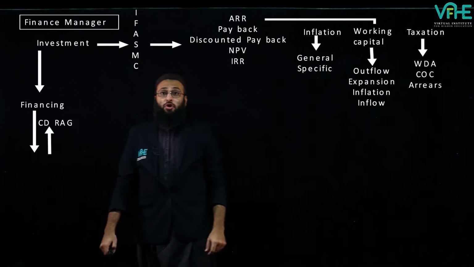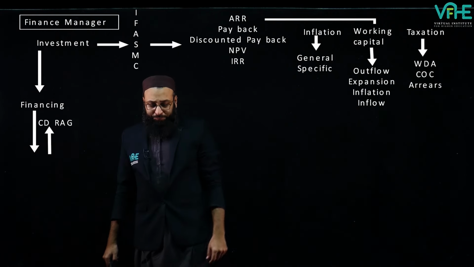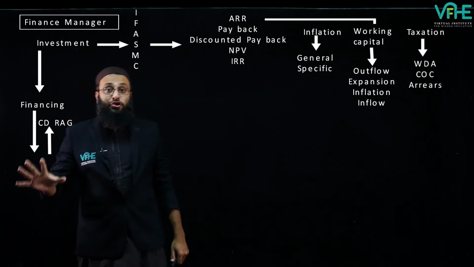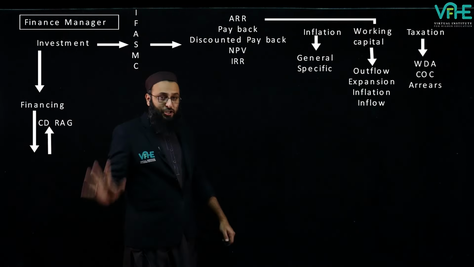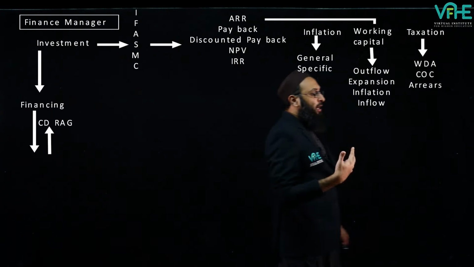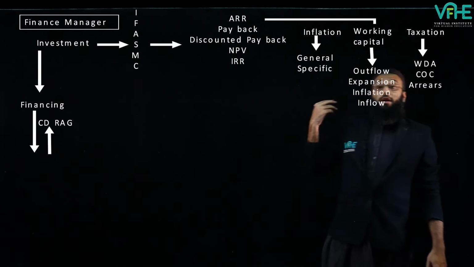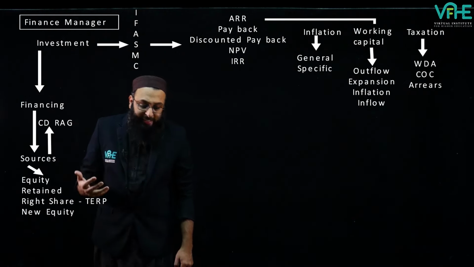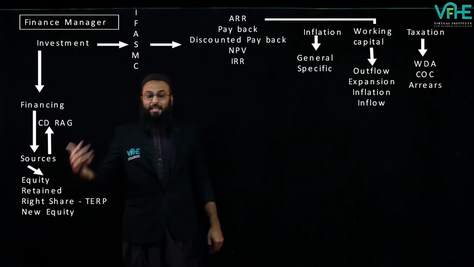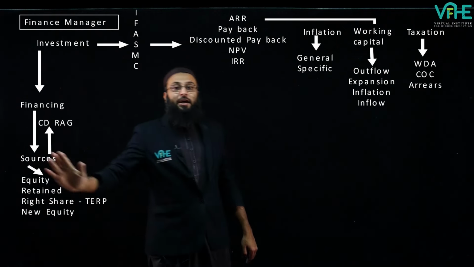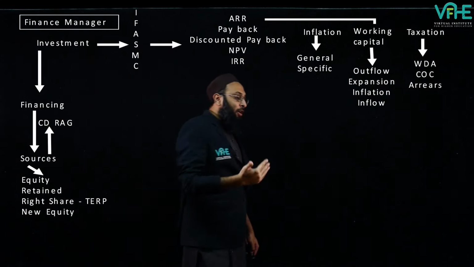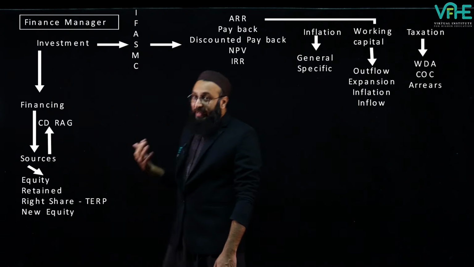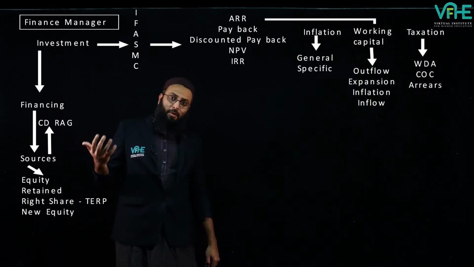Now coming towards the next crucial work performed by the finance manager, and that is taking financing decisions. What is that, guys? Financing decisions. So what financing decisions does the manager take? What options are available? The first source is obviously equity. In equity, the first option is retained earnings. Retained earnings is the best option. It is cheaper, you don't have to generate it, and it is available all the time.